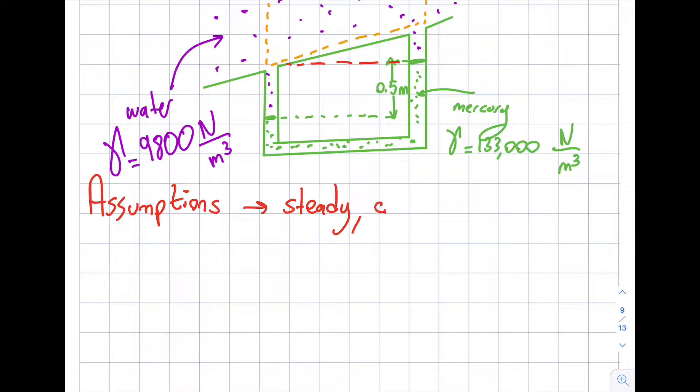Is this constant density? Yes, this is given to me as water, so it will be constant density. And will this be also uniform flow? Yes, I wasn't given information about the velocity distribution in the inlet or the exit.